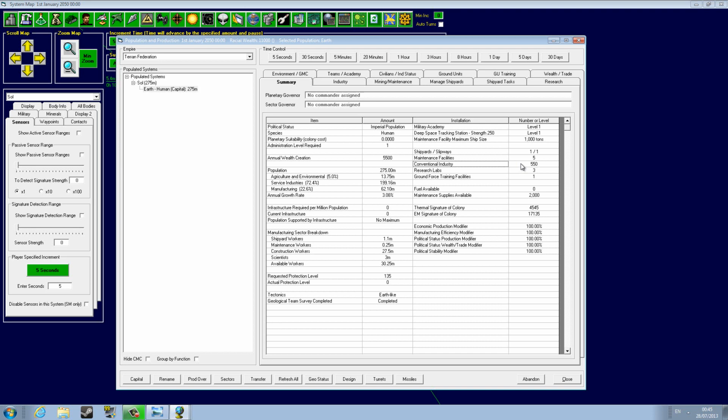But they are not really good in any of those, so it's usually better to have mines, fuel refineries, and manufacturing industries, I mean the trans-Newtonian ones. We have 3 research labs, we have 1 ground force training facility. This is appalling, we'll have to work with it. We have no fuel, we have 2,000 maintenance supplies available. We have an insanely large thermal signature of colony, but there's nothing we can do with it. The same with EM signature.